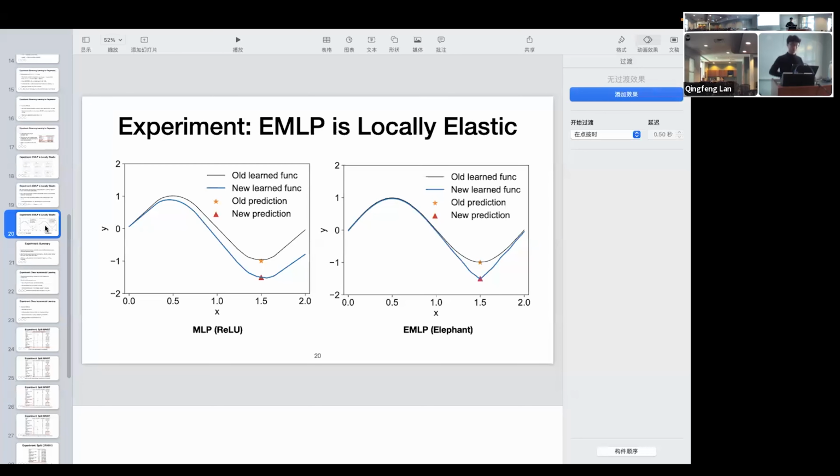In this version, basically, I want to say that the traditional MLP is kind of over-generalized. So we want to break this generalization. I want to control the generalization to a local area. That's the spirit, and that's what we want. Once we can control that, we may reduce forgetting. Okay.